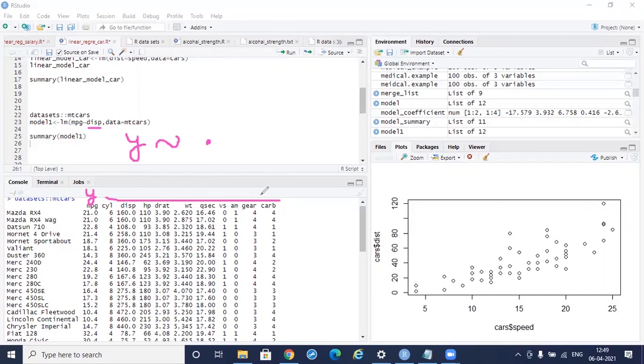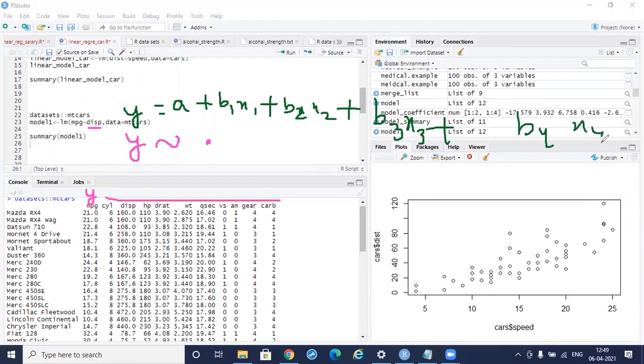So how will it work in the backend? It will work in the backend like this: y is equal to a plus b1 x1 plus b2 x2 plus b3 x3 plus b4 x4.